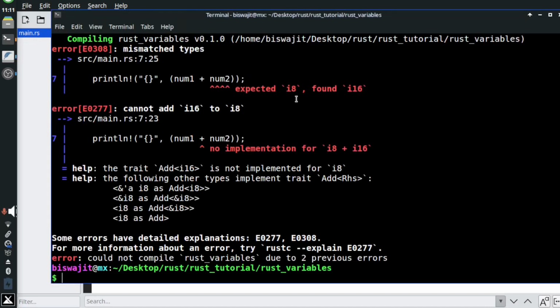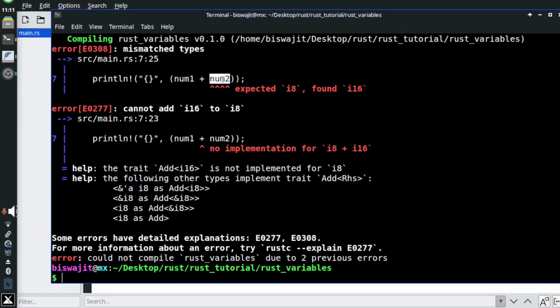If you look at the terminal, you can see here expected i8, found i16. First the Rust compiler checks the num1 type, which is i8 in our case, and then it checks the num2 type.